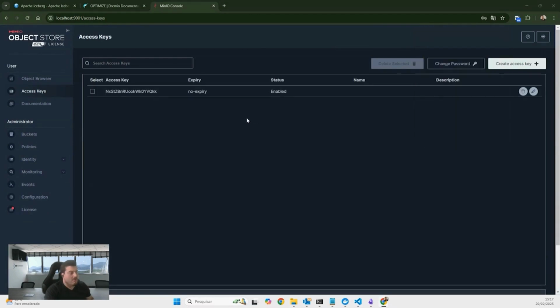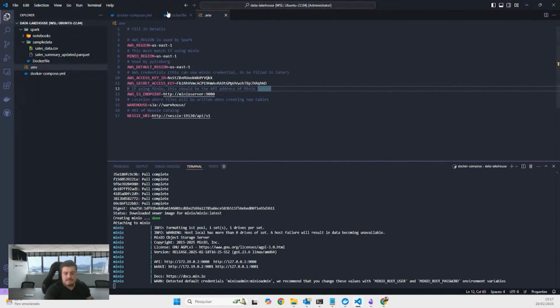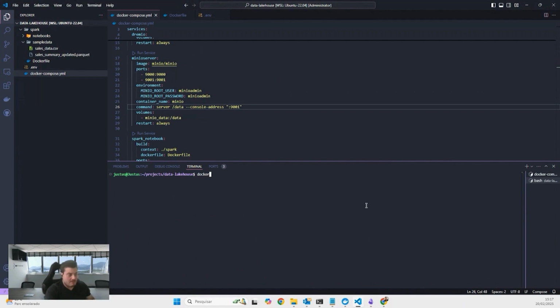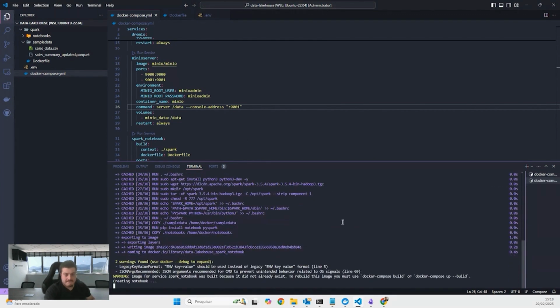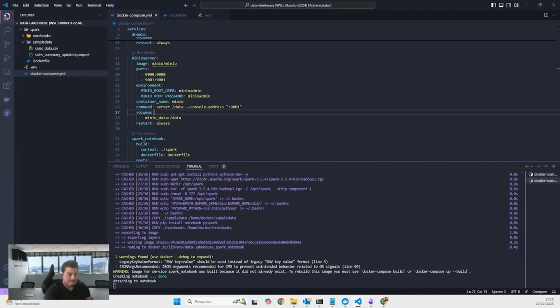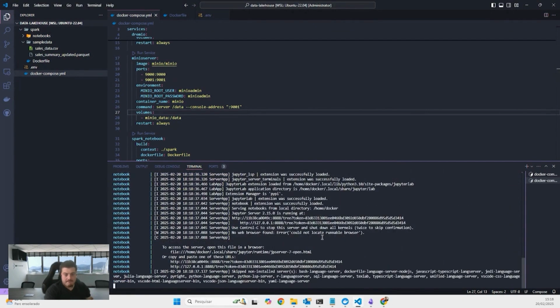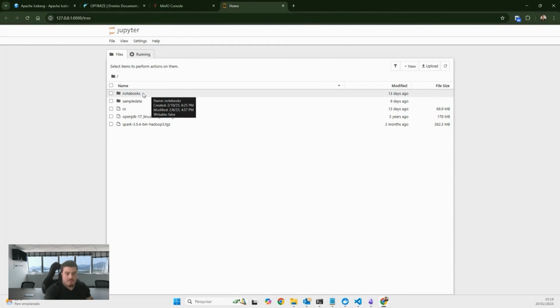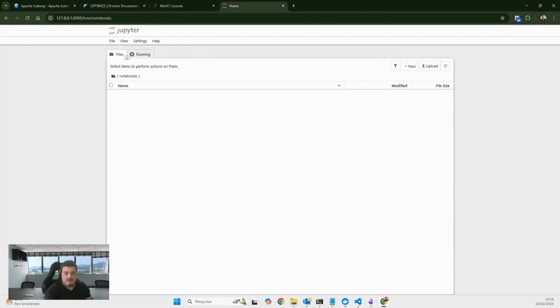Okay, now we're gonna start the second service in another terminal. Docker compose up Spark notebook. Okay, in your browser, and now enter here and create a new notebook here.